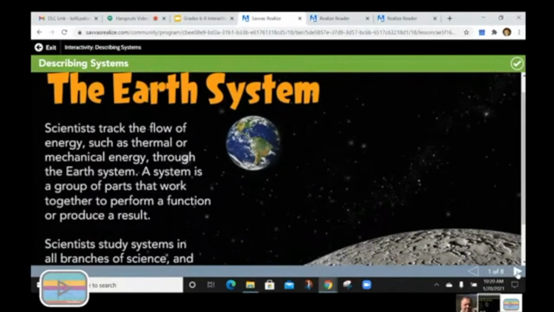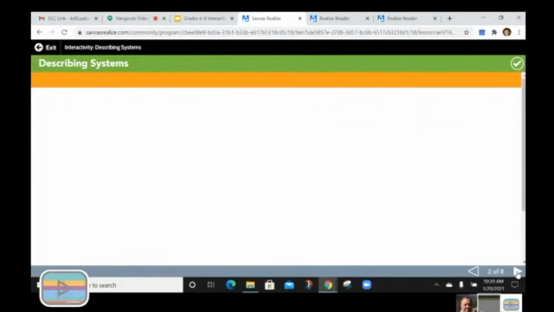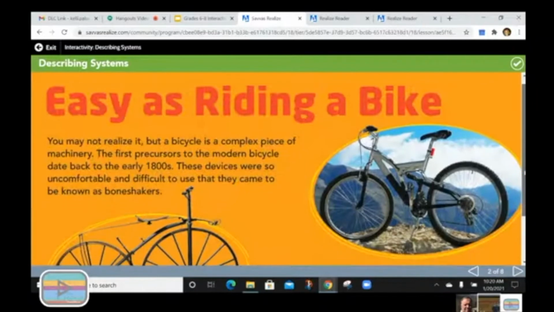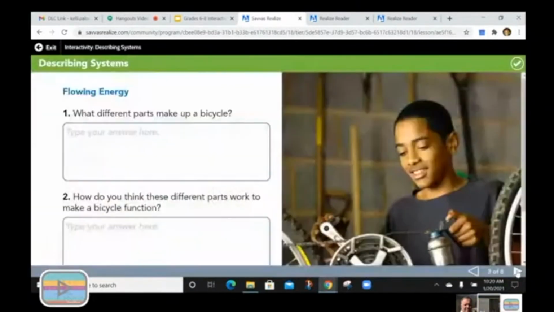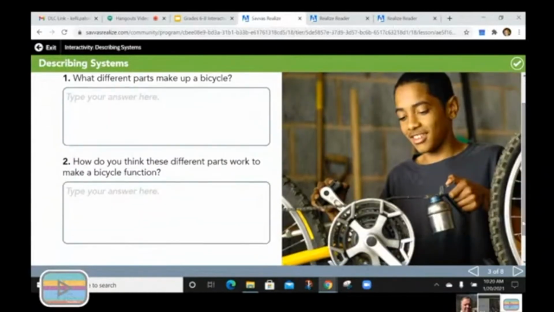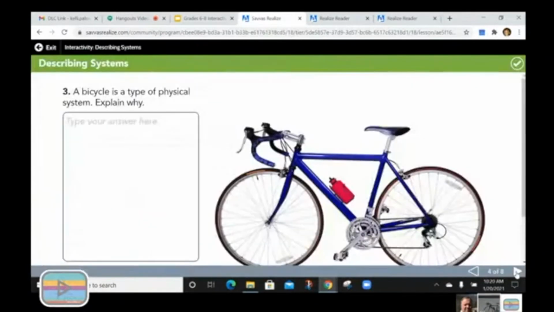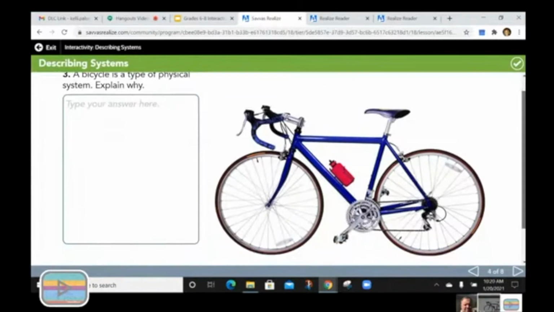And then how do we want to assign them? Right. This particular one, describing systems, we're looking at some bicycles here. Kids are doing some reading, and then they're going to talk about what different parts make up a bicycle. Maybe if we're doing this synchronously, we could have our kids work in groups. And we have a lot of places here where the kids are going to type in their text answers.